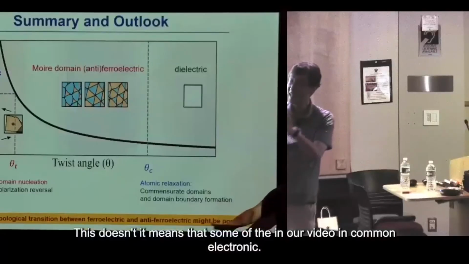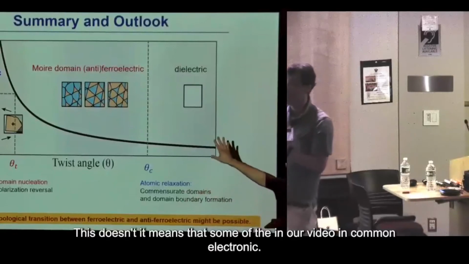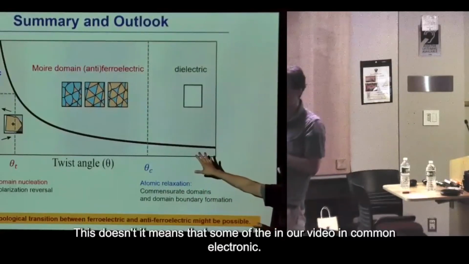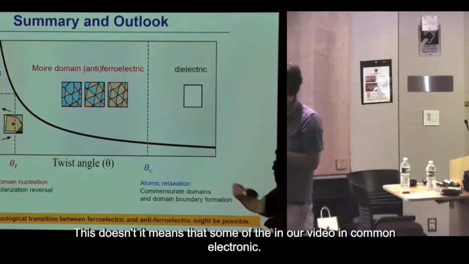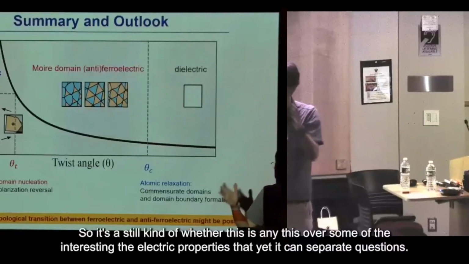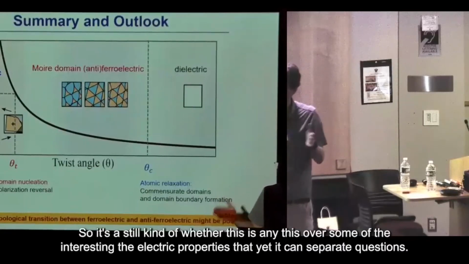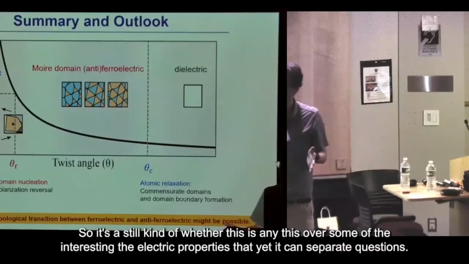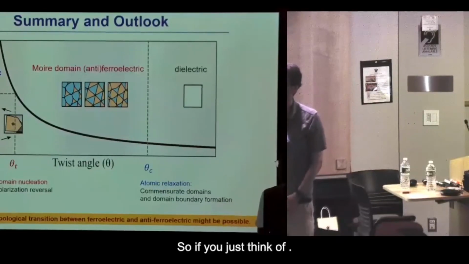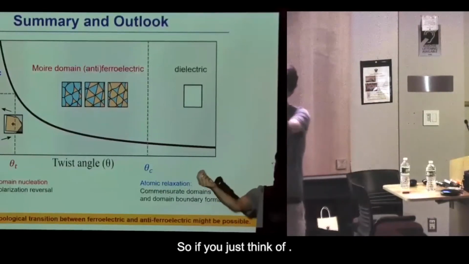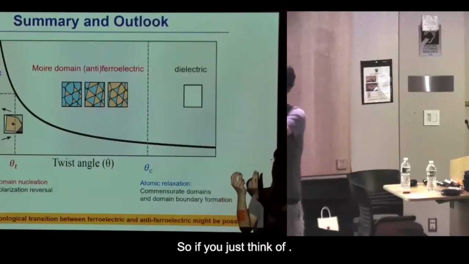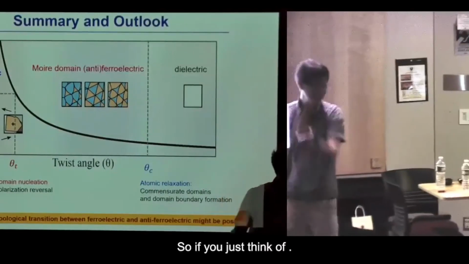So there's still the question of whether these are non-orbiting atomic lattice structures, defect structures. However, some of the interesting electronic properties are a different, separate question. Yeah, but we can move them to just speak to each other. So if you just think about this, this is a non-orbiting object. I think there are interesting things you can do.